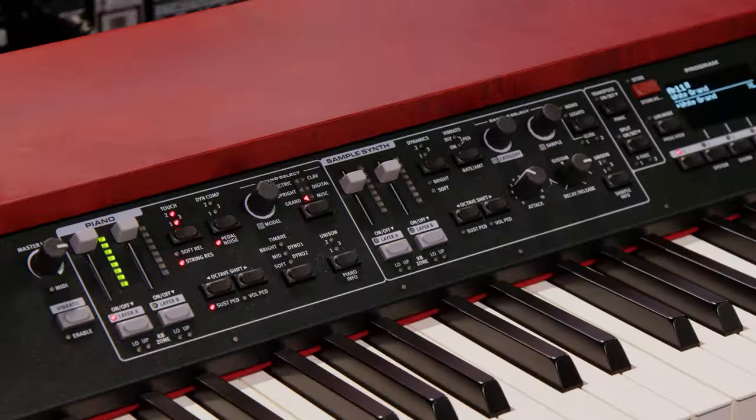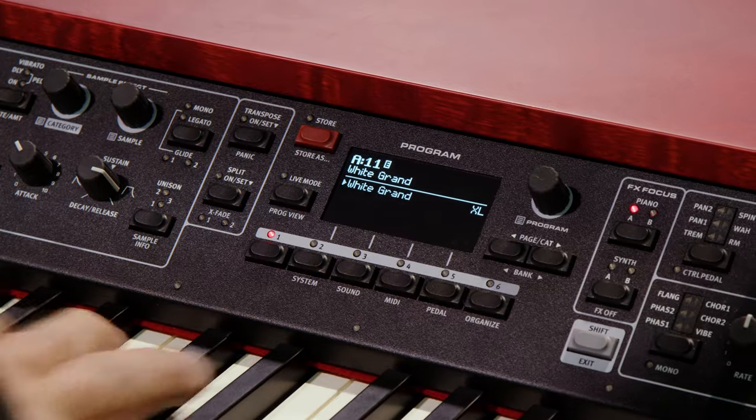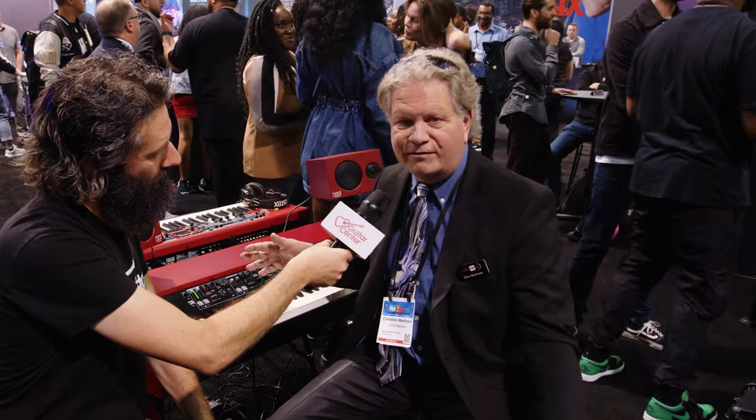So now you can have two different pianos or electromechanical instruments. One could be a Rhodes, one could be a grand piano, one could be a harpsichord. Depends on what you select out of that group. And then you can have two sample playbacks as well. And they can be anything from an analog synthesizer sample, your own samples if you want to put your own samples in, or a string section or whatever. You can then split these across the keyboard.